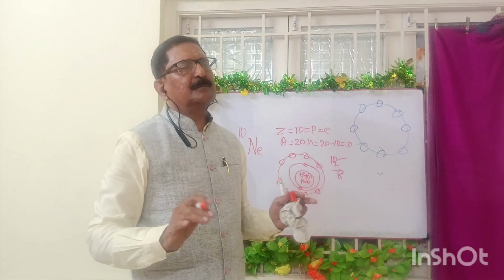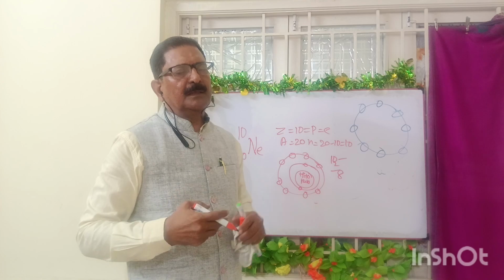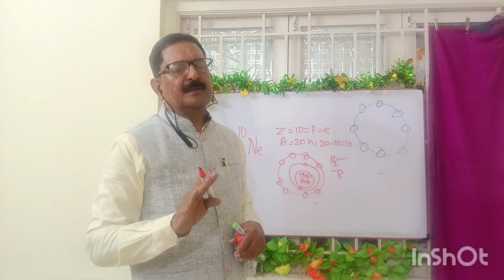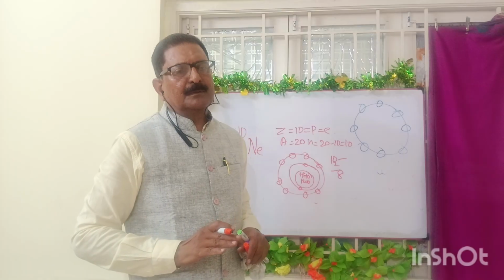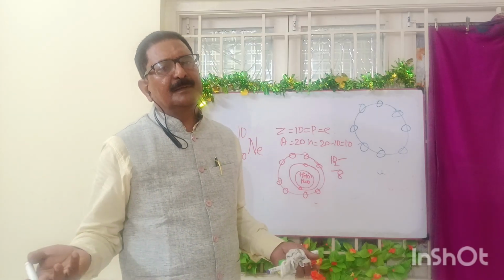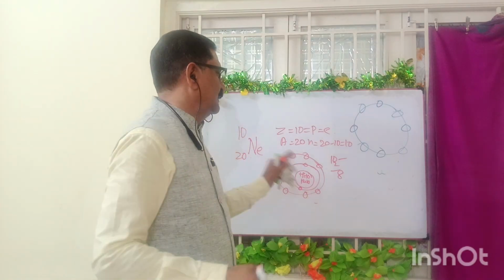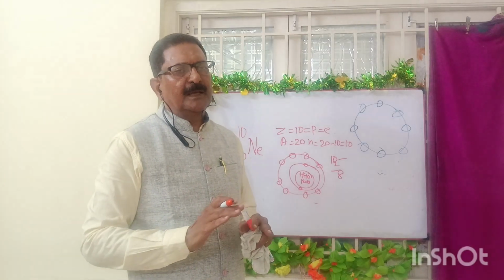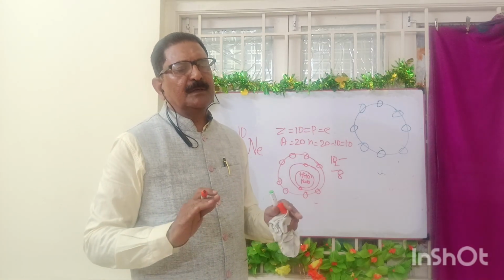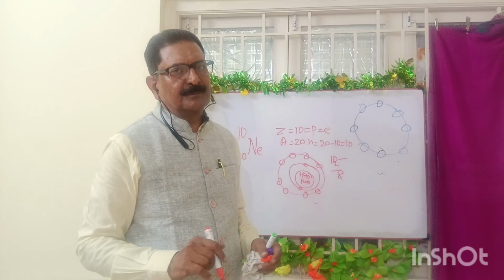It is like if you are hungry, usually you eat 3 idlis or 3 chapatis for a full stomach. Then after that you do not want any more food at that time. In the same way, they are having a stable structure. Therefore, they do not want to take part in chemical reactions.